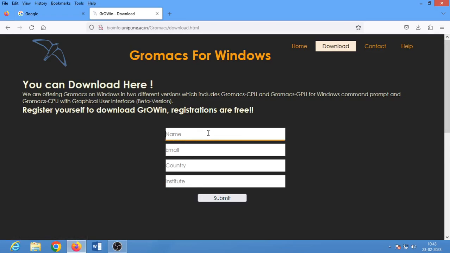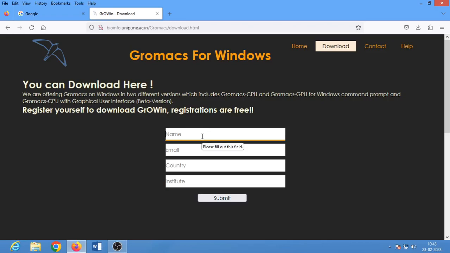You do not have to worry because registrations are free. We are asking for this data just to keep track of the usage of this software, and that will help us obtain funding in order to make it more user friendly in the near future. And we will of course not share this data with anyone.